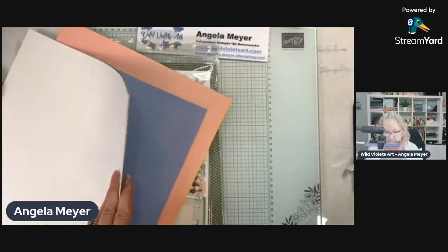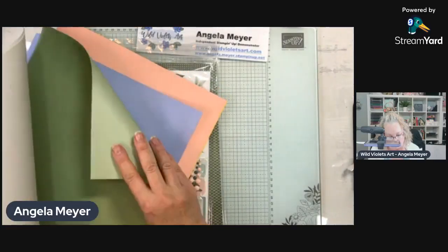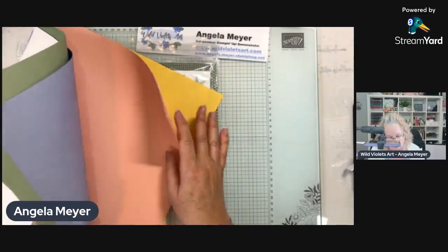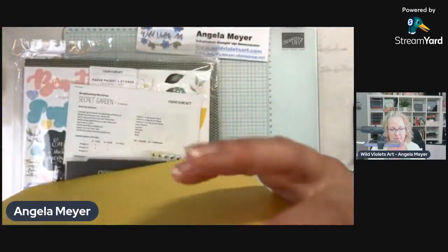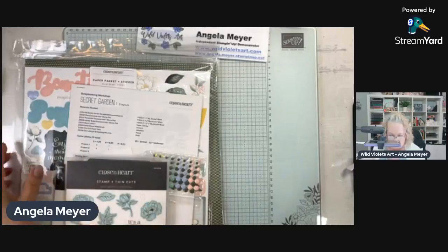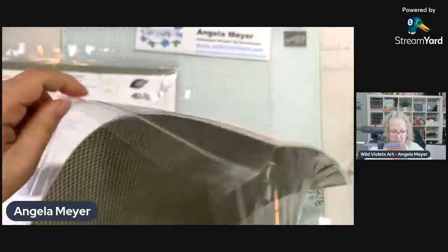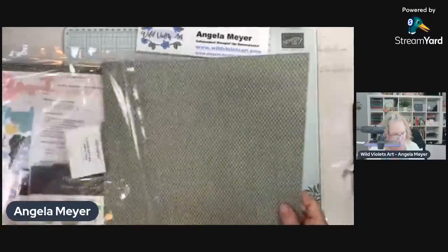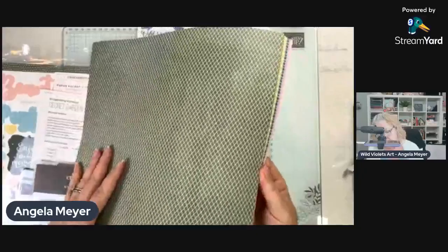But if you take a look at it here, let me scoot this over so you can see this better. Sorry. Okay, so you can see this is two-tone cardstock. And Stampin' Up! just started selling two-toned cardstock as well. And I think it's just stunning. And I love that there's two different colors of the one. So that's their base cards or designer series paper. And then we've got the coordinating cardstock. I like that they have all these Ziplocs. I like Ziplocs much better than the sticky stuff.